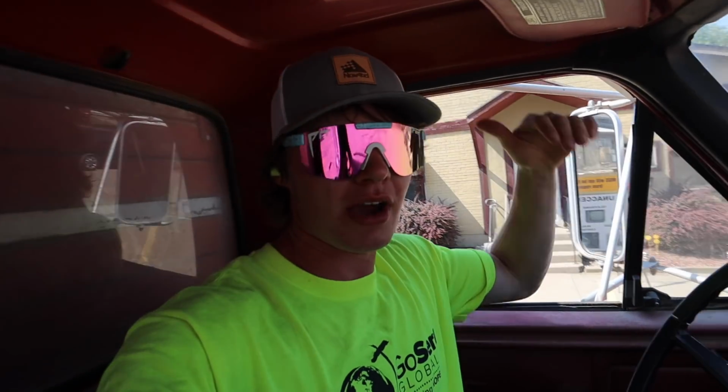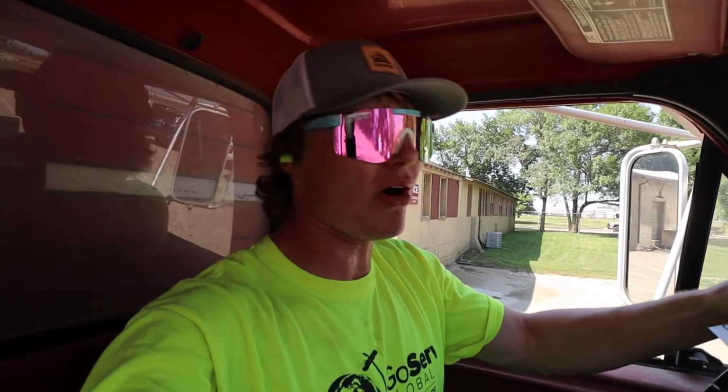When we come into the scrapyard, we pull on the scale and then we get a going in weight and then we dump, then we come back and we weigh again, then they subtract the difference and that's what we get paid on. Moment of truth. Dad and I were both wrong. 3,820 pounds for a total price of $133.70. By no means is that good, but hey, that's one less load of junk I have to take in.